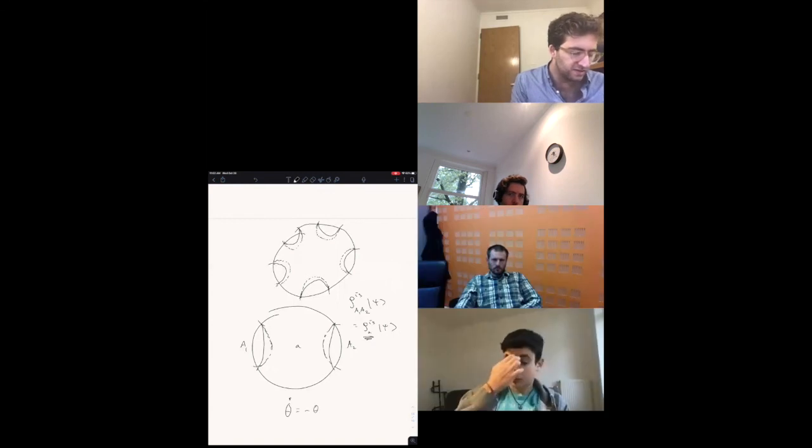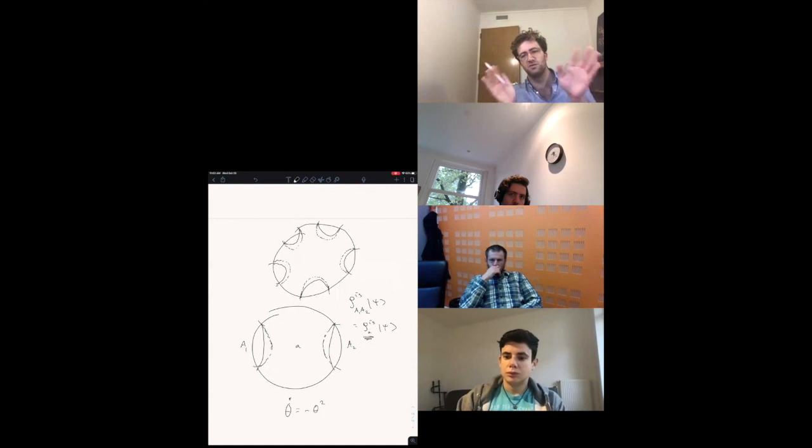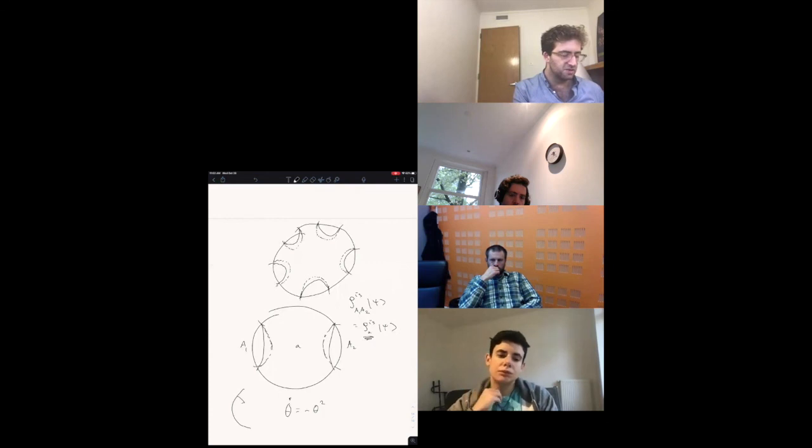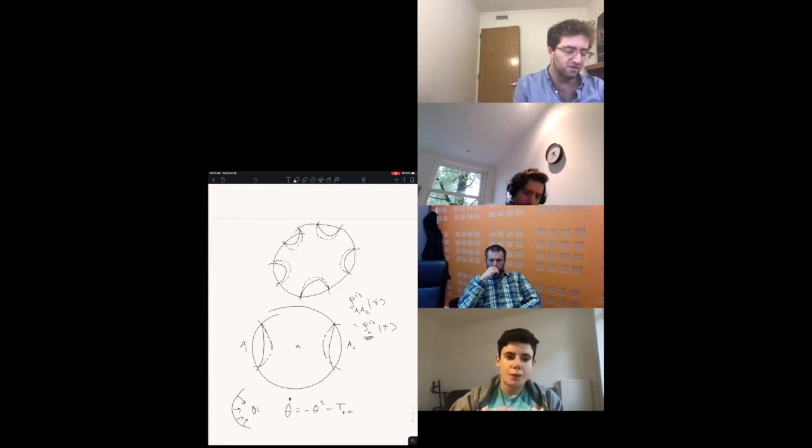Raychaudhuri's equation says that, if I have some null congruence, it has some expansion. If I have some codimension 2 surface, I send light rays off the codimension 2 surface, right? So let's say this is my codimension 2 surface and I'm sending light rays off of it. If they're moving towards each other, then the area of this surface is decreasing, so its theta would be negative. And now Raychaudhuri's equation says the second derivative of the area has a definite sign, assuming the stress energy is non-negative. The formula looks something like this. There's also a shear squared term, but let's ignore that for now.